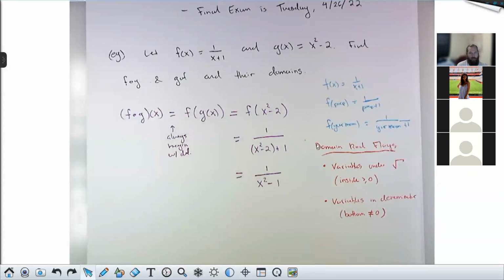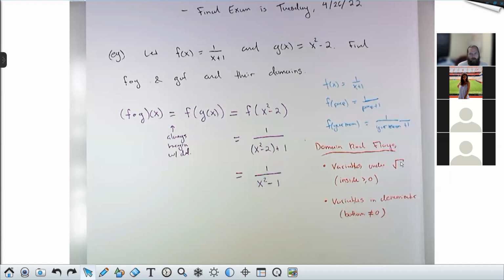And you definitely want to commit these to memory. Variables in the denominator, making sure the bottom is not 0. You can't divide by 0. This is a rule of arithmetic that we've known forever and ever. You cannot divide by 0. So if we have a function where there are variables in the denominator, downstairs in a fraction, we need to stay away from any values of the variable that would make the downstairs equal to 0, because the bottom is not allowed to be 0.